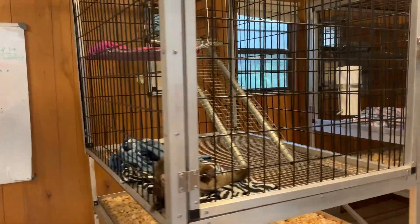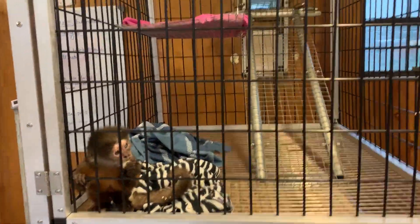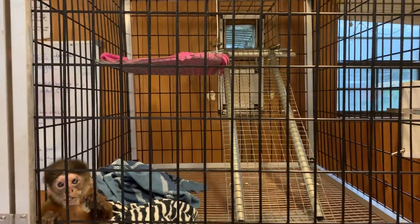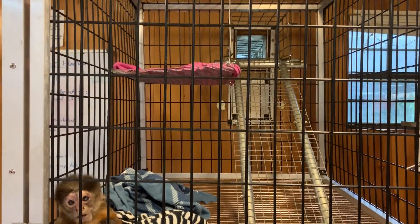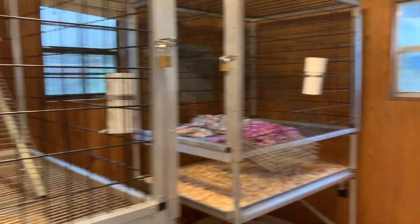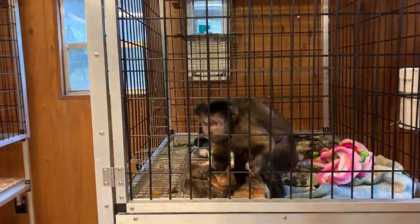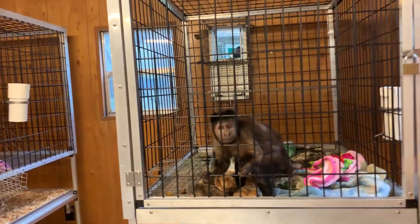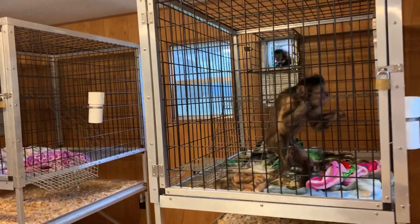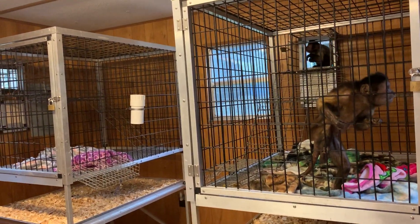We can get in and take care of all of their needs. If they're in hospice care and they need to have fluids or get injections or anything, they can stay with their families. We could take care of Wendell and close Kuda out, different things like that. It makes it nice where the monkeys can stay with their families even if they're in hospice care.